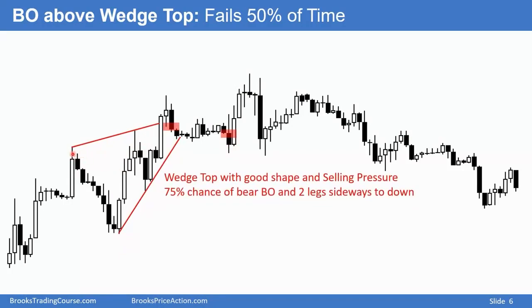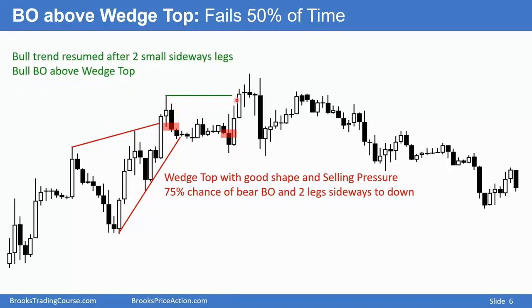The market's in a bull trend, 3 pushes up, 1, 2, 3. Bears will sell here, and now we have a double top, lower high. They'll sell below that bear bar here. However, if the market breaks above the top of the wedge, bears will exit. In general, 75% chance you'll get a bear breakout below a bull channel or below a wedge top. And here we did, and we got 2 legs sideways to down. 1, pullback 2. Here, the legs were sideways.